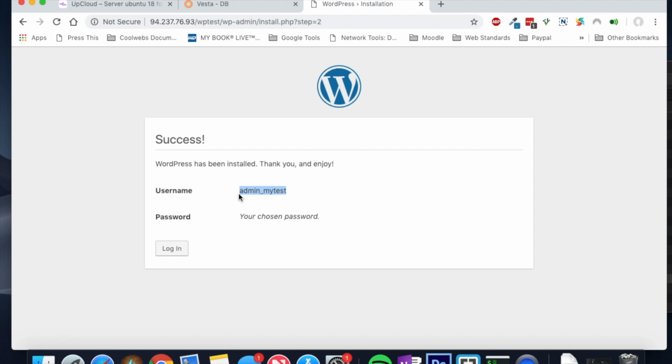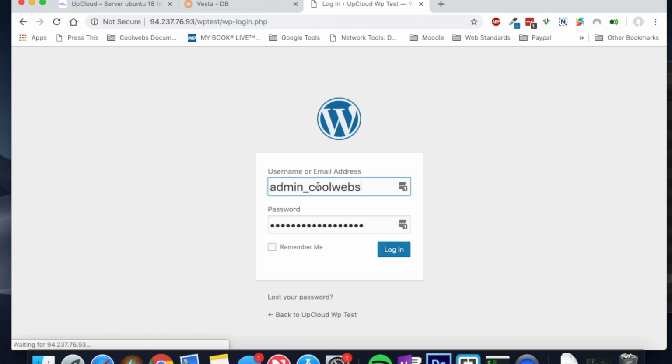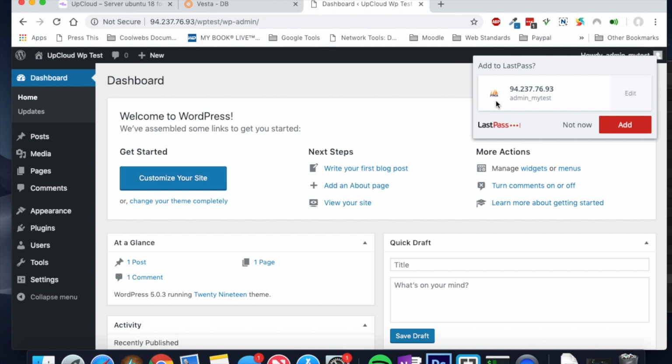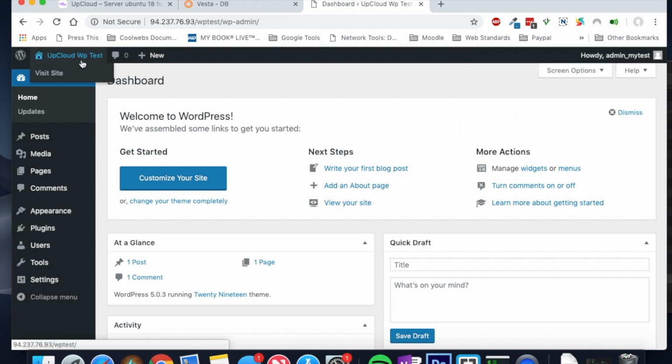Okay, simple as that. We go admin my test, put in the password that we just made before, log in. Simple as that. We're logged in as the admin user.